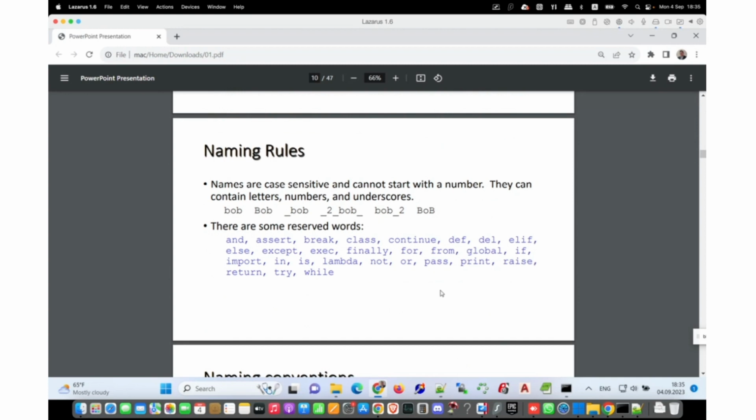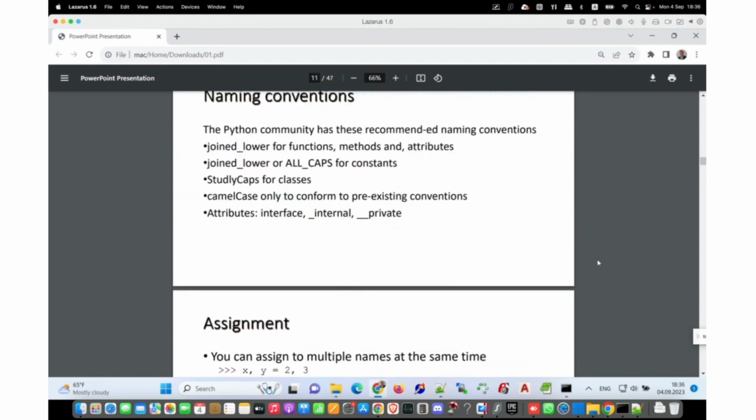We're not using some special characters for the names of variables or whatever, and we're not using the reserved words such as and, break, class, and so on and so on. Well, that's just programming language common sense, I would say. And the same happens in every other programming language. I really hope you will agree.